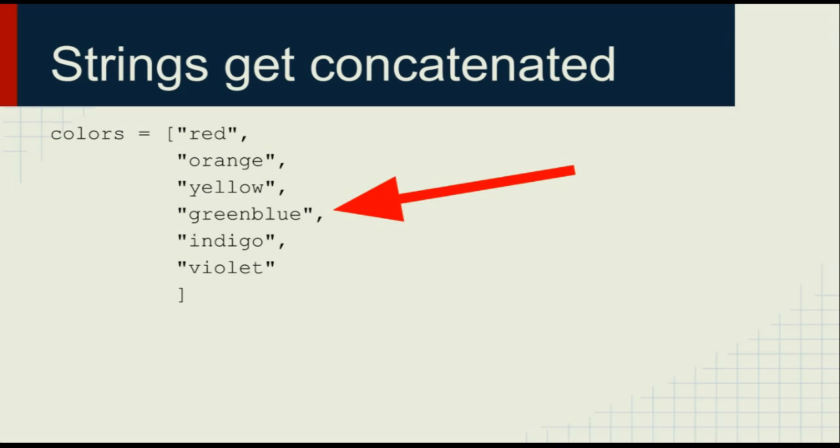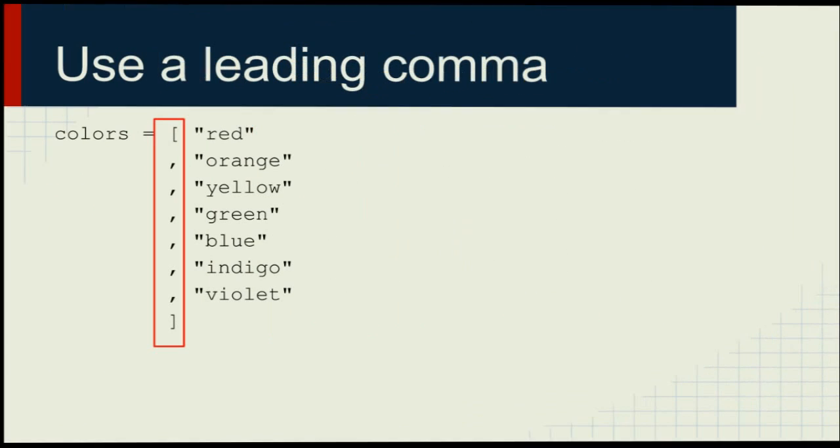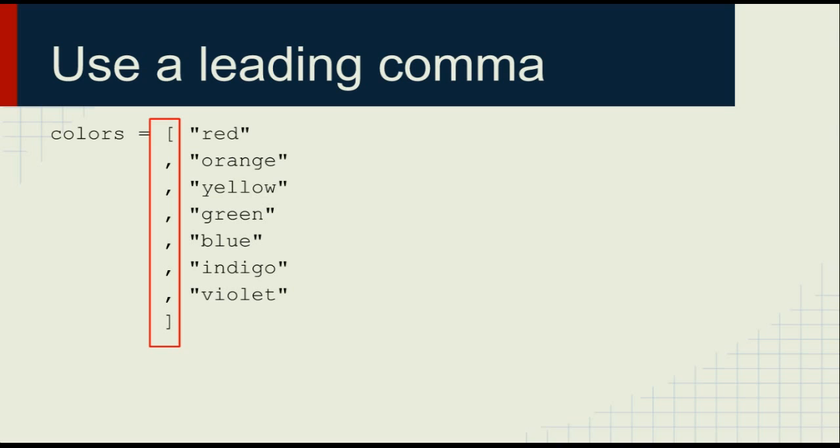So how can we prevent this from happening? Well, we can't really prevent it from happening, but we can make it less likely. I'd like to suggest an alternative way of formatting your list, and I'd like to recommend that you put the commas at the beginning of the lines instead of at the end. What this does is it creates a very nice vertical pattern. You have the opening square bracket, and then you have this column of commas which lead your eye directly to the closing square bracket.